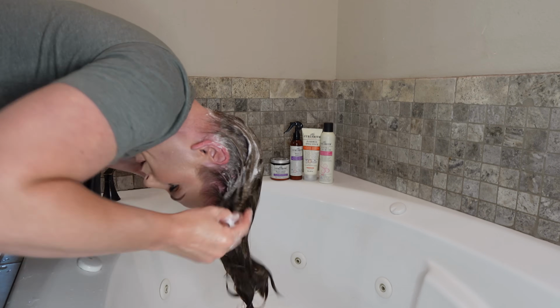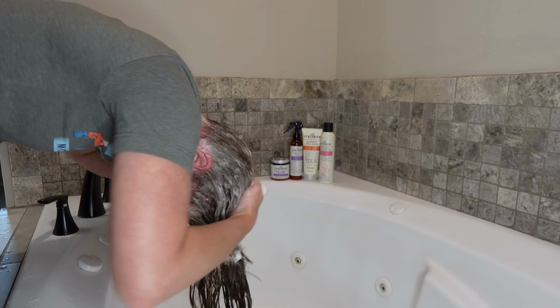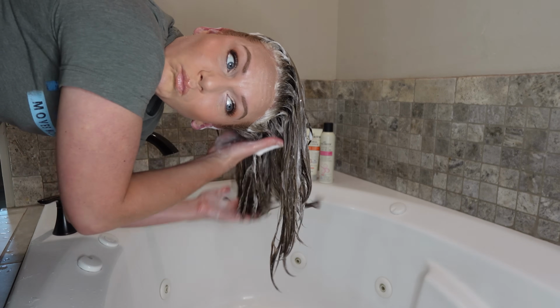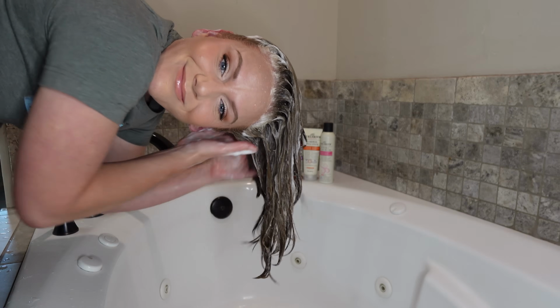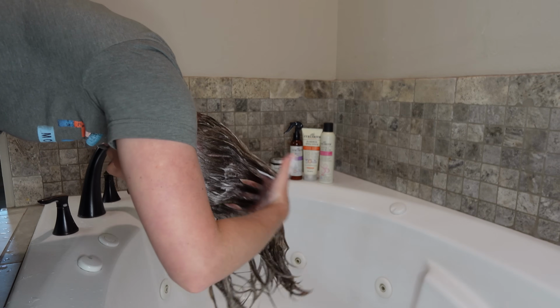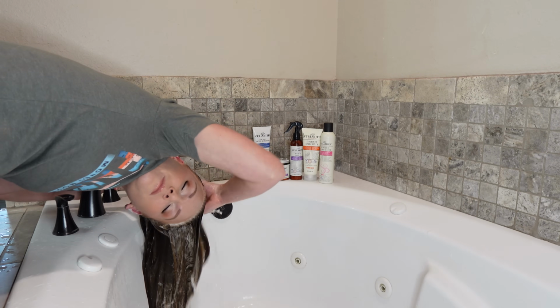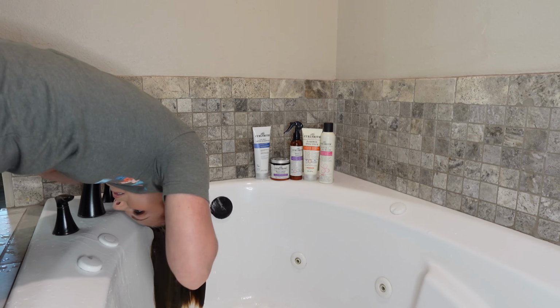And you can see that the shampoo foams up and lathers a lot more on that second cleanse, which gives me a really good feeling. Also, can we just take a moment to appreciate that I can detangle my hair with this shampoo in it? Wow, how does this shampoo have so much slip and doesn't make my hair feel all dry and tangly and snarly? That's pretty impressive.